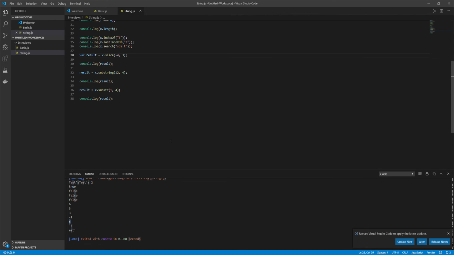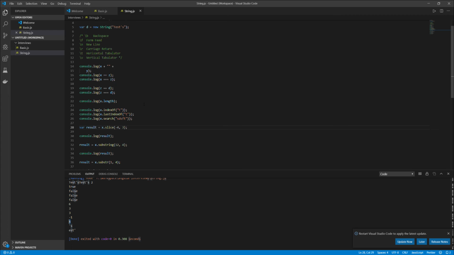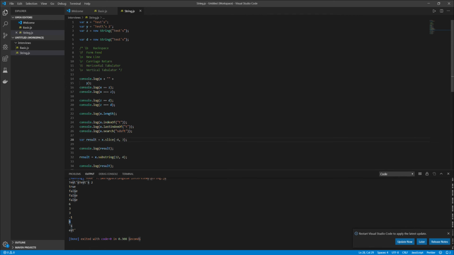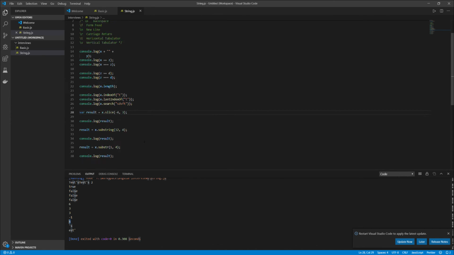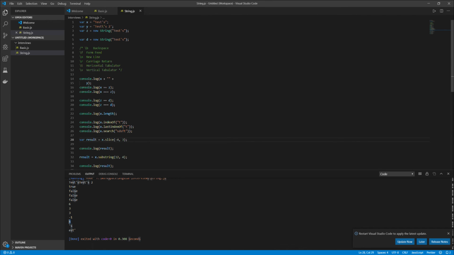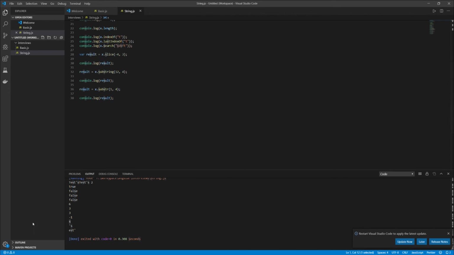So that's 5. But I gave a -4 index. So probably -1, -2, -3, -4. So it's S. Yeah, that's why it's printing S. So in slice it will accept negative index, but in substring it will not accept.